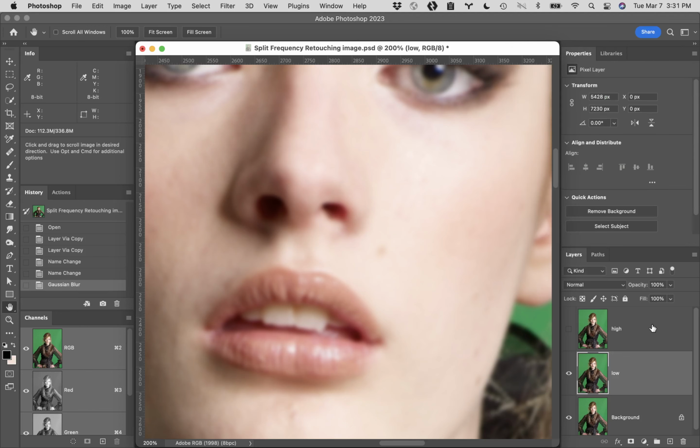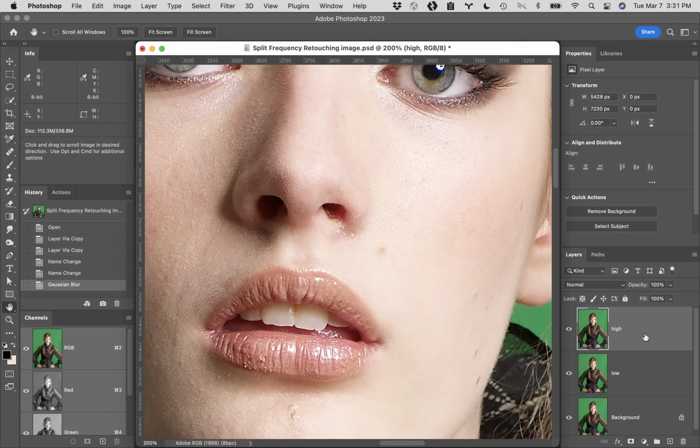My next move now is to activate the high layer. So I'm going to click on it. I'm going to turn it on. We've actually established the low frequencies of this image. That's now in my low layer. To give me the high layer, right now the high is the total image. This is everything. This is high frequency and low frequency together. What I'm going to do now is subtract the low from this total image, and what I will be left with is the high frequency.